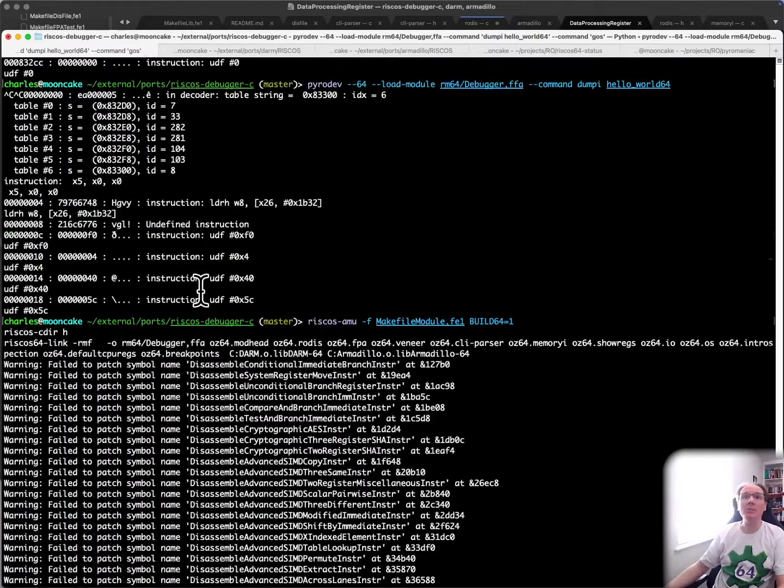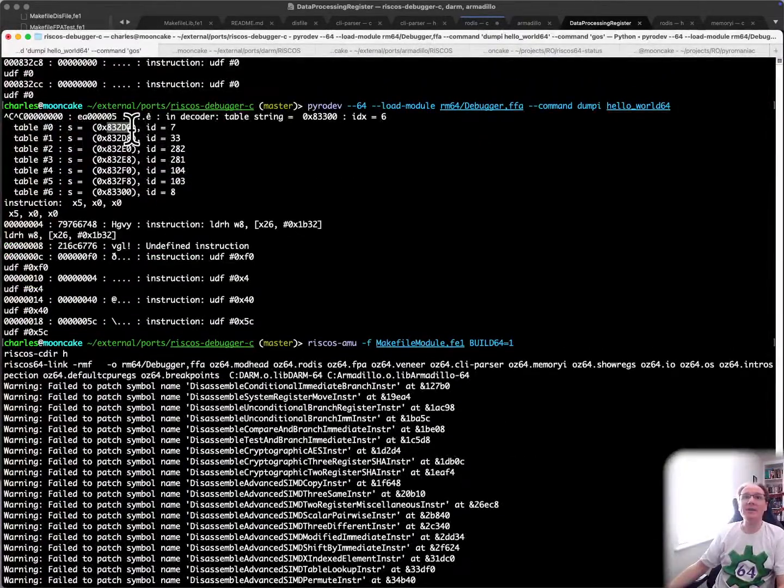Oh, that's a point. Yes, those addresses. This is a module. It shouldn't be referencing it down in application space. That definitely is broken. Oh dear.